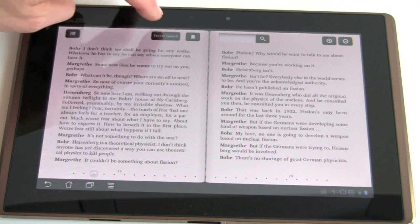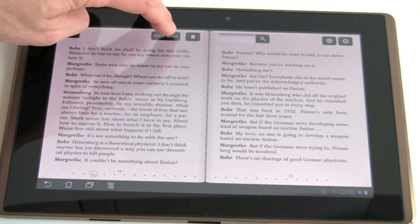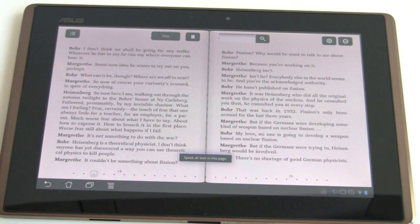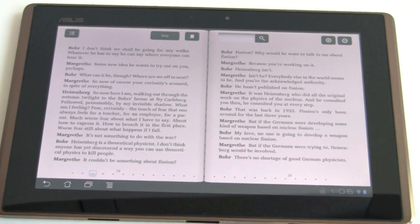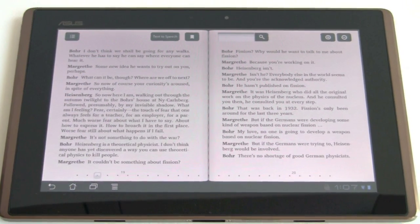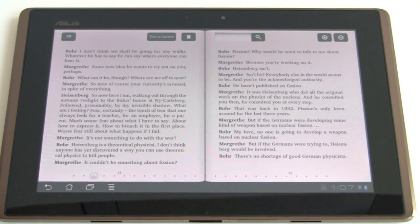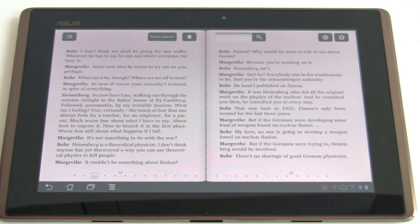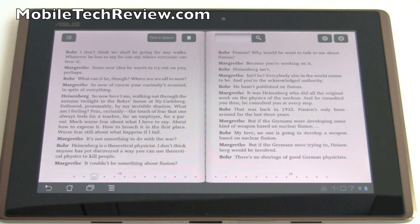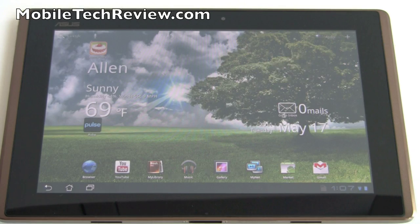There's a search box, and once text-to-speech is active it uses the Google Voice engine you know from Google Maps. I like this better than Acer's eBook reading application, especially because it supports side-loading of books and the features are reasonably good. They're not going to beat the Nook or Kindle apps on Android, but the side-loading feature is pretty sweet.